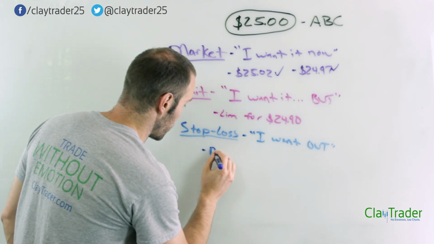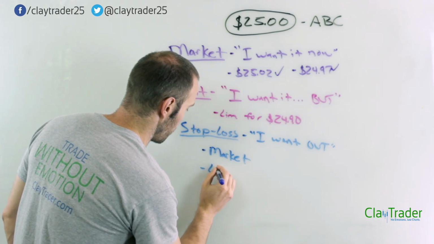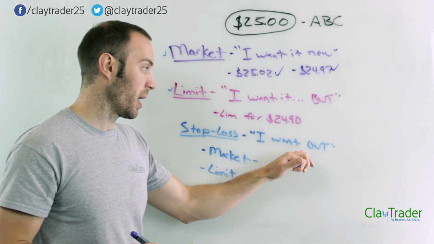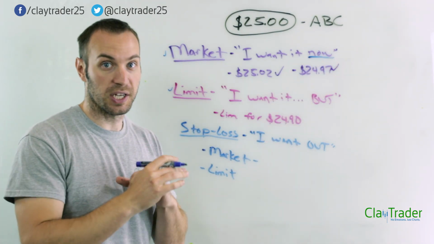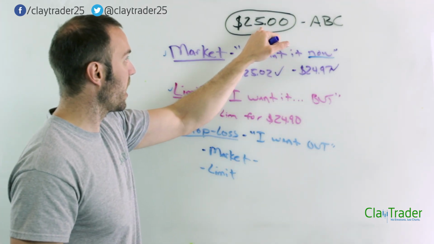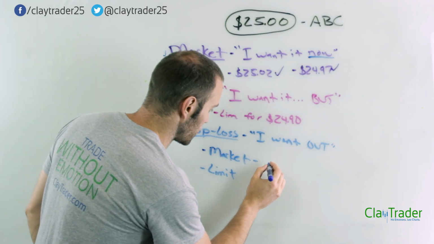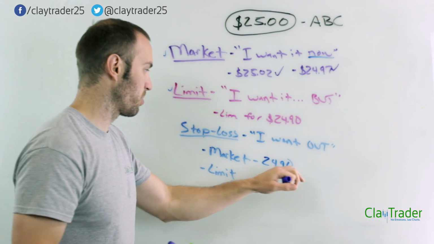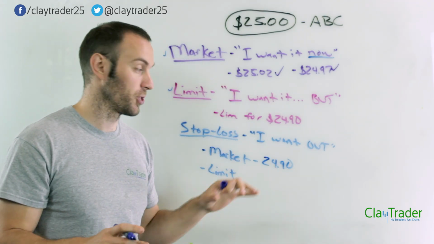There is a market stop, and there is a limit stop. Market is saying, I want out now. So it is just going to get you out of the trade whenever. So let's say you get in right here at 25, and you're like, you know what? I only want to risk 10 cents. So you could put in a market at 24.90. And if the price goes down there and hits 24.90, bam, your broker is going to sell your shares and you're going to get out.